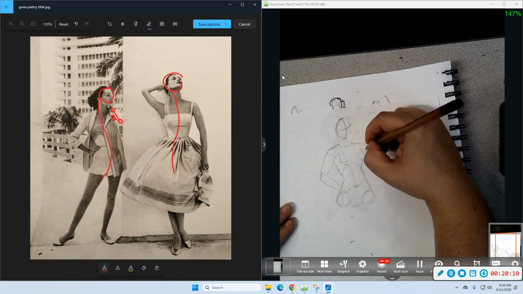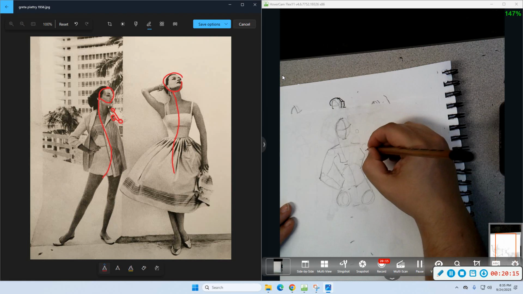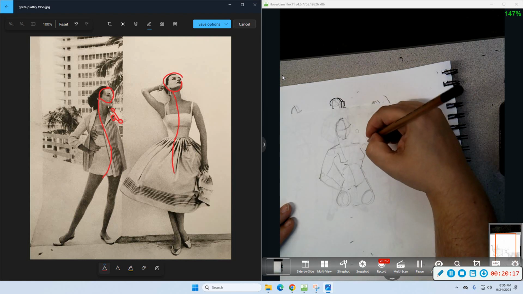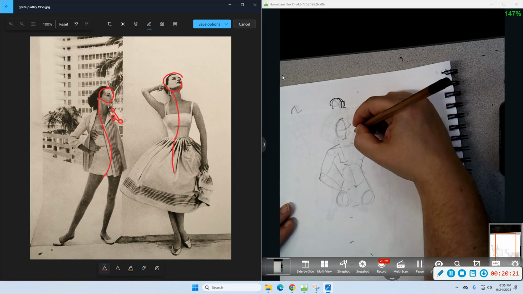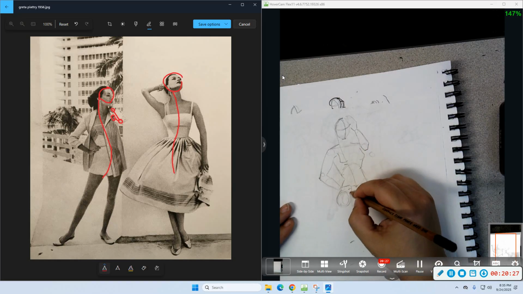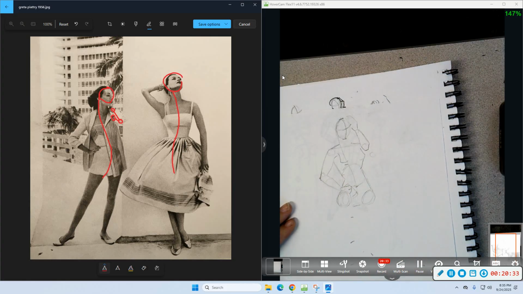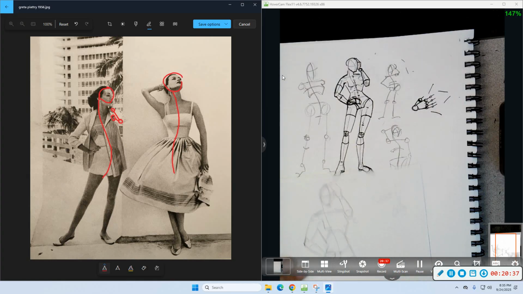Okay. Like, I like to give a little flatness to my elbow and keep it a little bit more angular. And then, okay, hand. Okay. Legs. Let's look at these legs, how long they are.